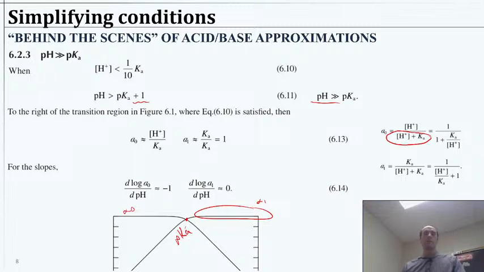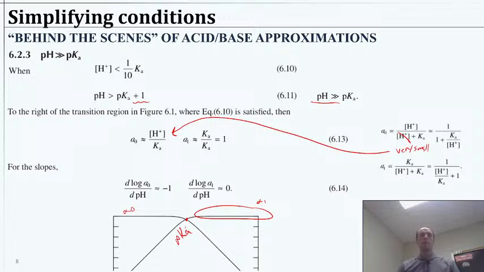So even though the H plus is still there, if the H plus is 10 to the minus 10 and the Ka is 10 to the minus 7, the difference of having that H plus there is the third decimal place along. So it really doesn't make much of an impact. It still makes an impact on the numerator. It's still important there. But relatively speaking, it's not technically 0, but it's approximately 0 for the purposes of our calculation. We'll just say very small. So that then gives us this equation.